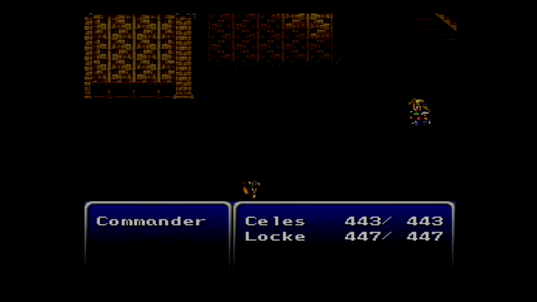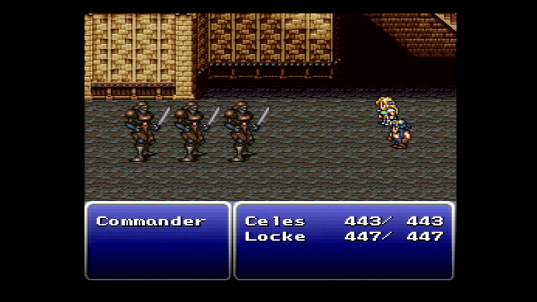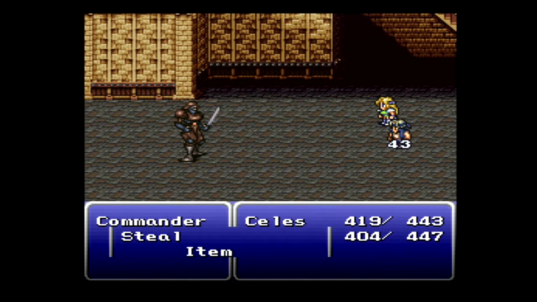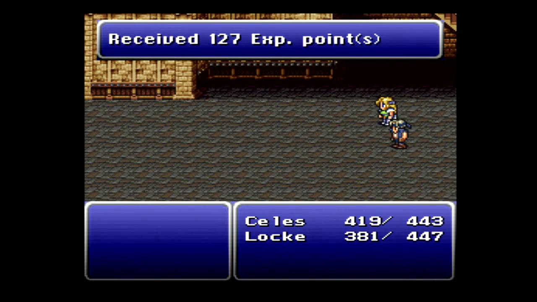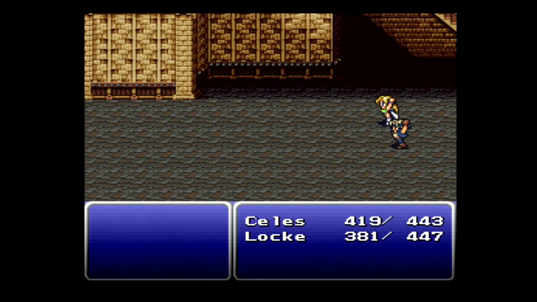If I'm not mistaken, there's a secret passage inside one of these passages. Leads to a sword. Commander. Oh, lovely, three of them. Let's just lay into them as quickly as we can. See, I mean, compared to Locke, she's already taking a fair chunk of damage. You jackass! You attacked me twice! 459 GP. Man, money is good in this game, I'm telling you.